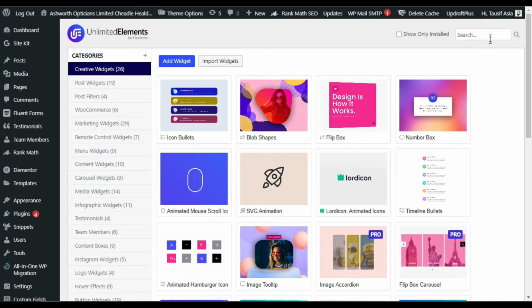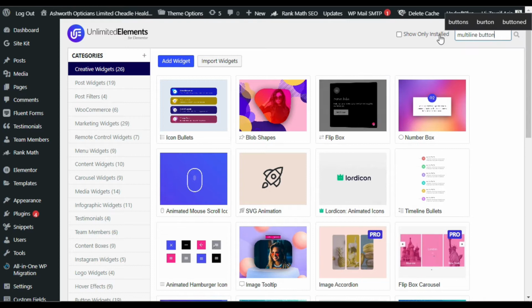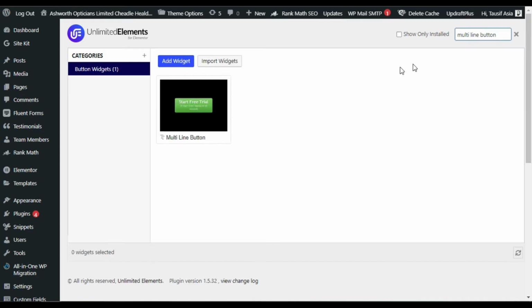So here search for multi-line button. Here it is, you can see this multi-line button widget here. You have to install it first and then you can use it in the Elementor page builder. I have already installed it, so I will go to the Elementor page builder and show you how to create it from scratch.